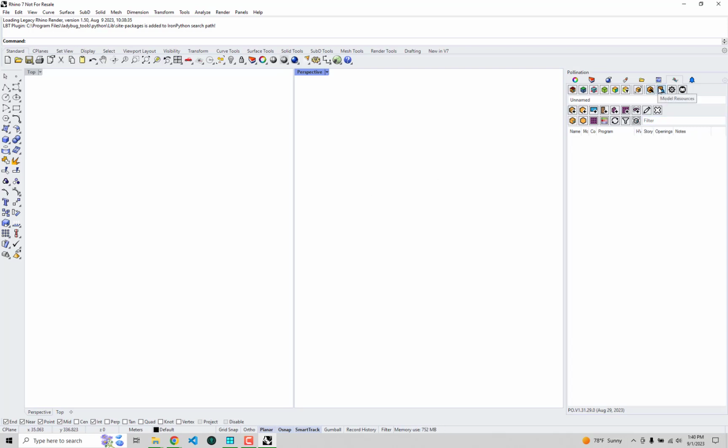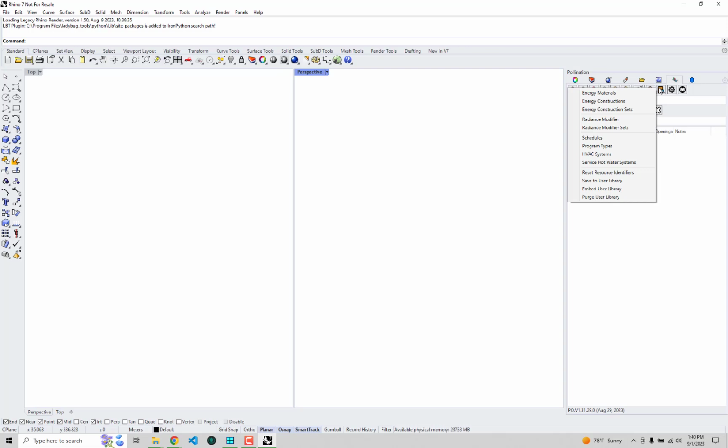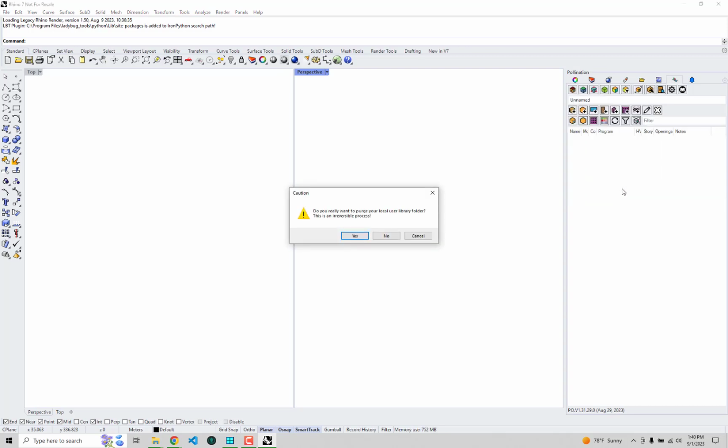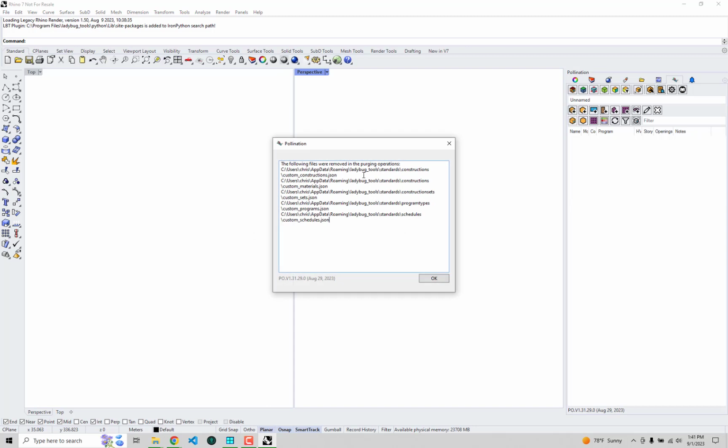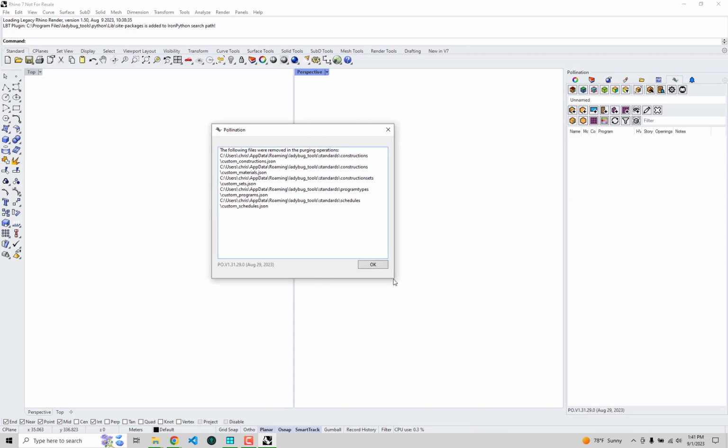The next thing I'm going to do is purge my library of all of these user objects, since I'm going to save them into this 3DM so that I can reuse them. So I'm going to go to purge user library at the very bottom of this list, right below embed user library. Again, you're going to get another warning that says this is an irreversible process. I'm going to show you in a little bit that it's not completely irreversible, but we haven't really built a nice UI to reverse it, so that's why you're getting this caution here. I'm just going to say yes, right? This is going to basically remove everything from my current library, and it's going to give you a little message that pops up here saying that it deleted a bunch of files from the machine.